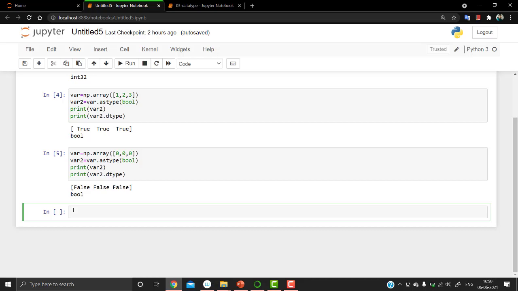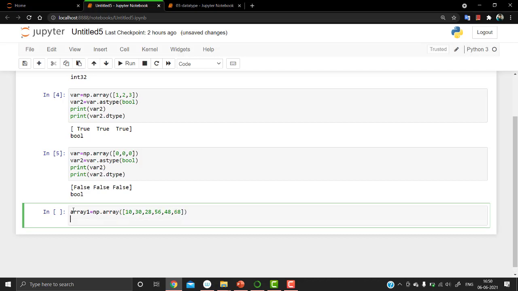First we need a variable. We'll go with any variable name, suppose array1 equals np.array, and then we create a small array, suppose 10, 30, 56, 40. So we create one array and then dtype.